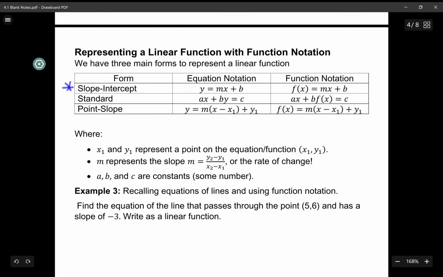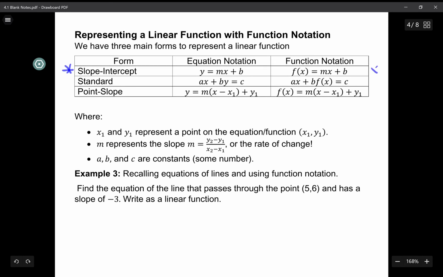How about that? The top one is slope-intercept form, and this is the number one way people usually work with linear functions and linear equations. And hopefully, at some point in your previous math history, you have worked with y equals mx plus b. You should have seen this for finding the equation of a line. Now, when we switch to using function notation, just like we've done with all the functions, instead of writing y, we write f of x. So instead, we write f of x equals mx plus b instead of y. That's really about the only change between those.